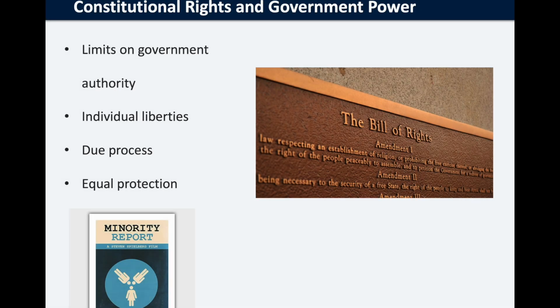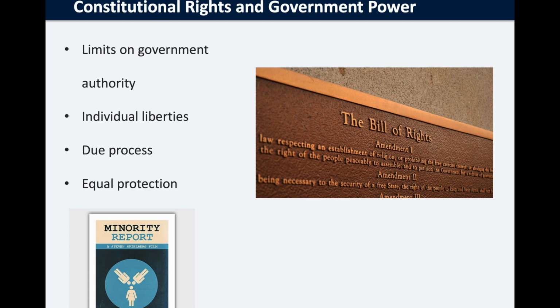One of the central purposes of the Constitution is to limit governmental power. Constitutional protections exist because the framers recognized the dangers associated with unchecked authority. Our key constitutional concepts that you should remember include due process, equal protection, freedom of speech, protection from unreasonable searches, and the right to counsel, and we'll be diving into all of these in depth throughout the semester.